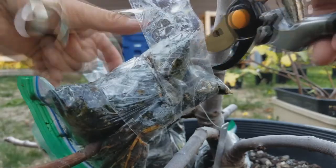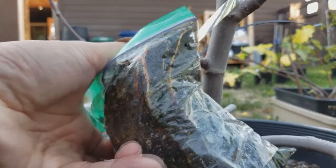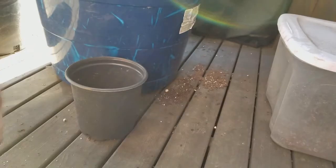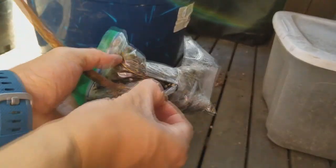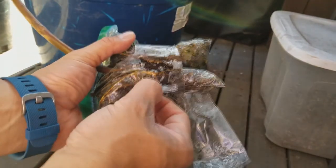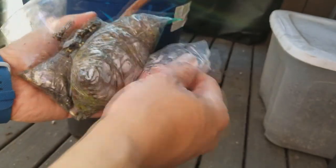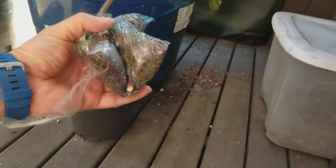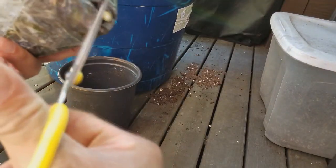So we're gonna cut this guy right here. Then we're going to put this in its own pot. Okay, so let's cut this guy open and see what it looks like. You can see the roots here. I can tell the roots are holding both sides of the bag together. Trying to be delicate here so that I don't end up cutting any of the new roots.